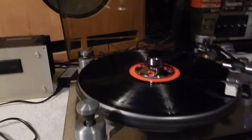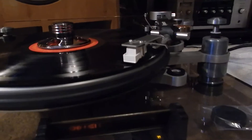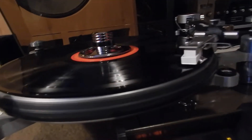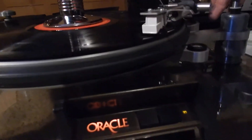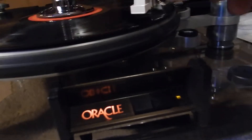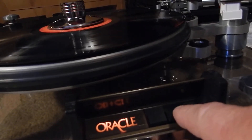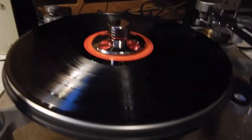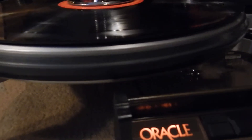Any questions, please email. This is not a cheap turntable — it does both speeds, 33 and 45. I'm going to lift this up just so you can hear the unit. There's your 45, and we did test the speeds — everything is right on the nose. Power on, off.